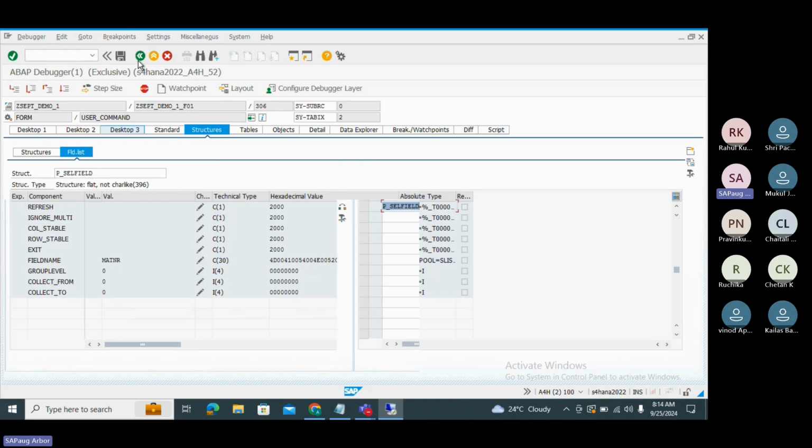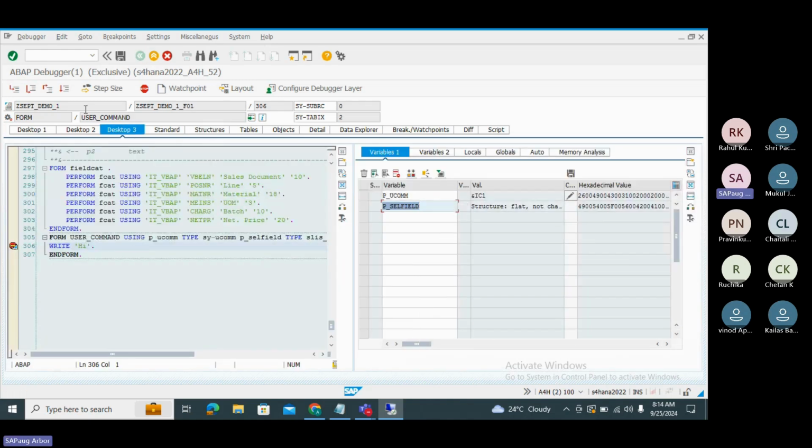Okay, so here we are using that field and just executing it.